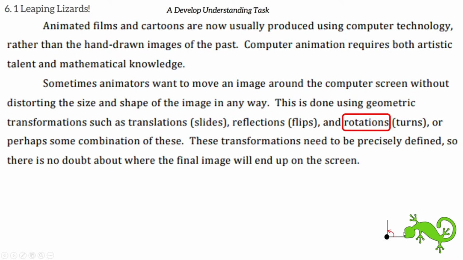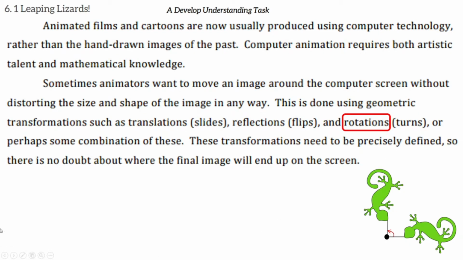So this looks like we're going to take our lizard and rotate it about this point 90 degrees counterclockwise. And picture what's going to happen if that rotation occurs. That's right, there's our rotation. It looks like we just turned it, almost like a clock going backwards right there. And that's why some people call rotations turns.